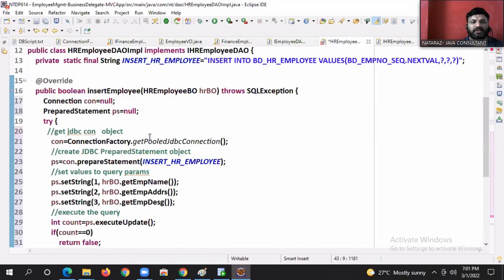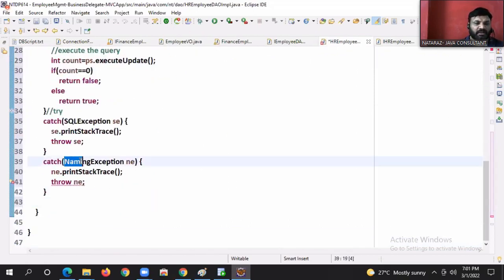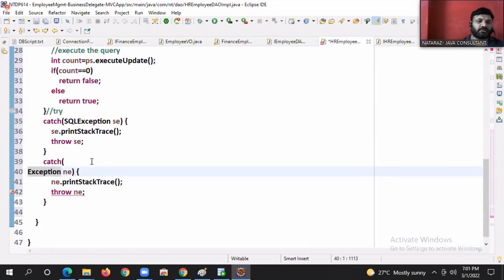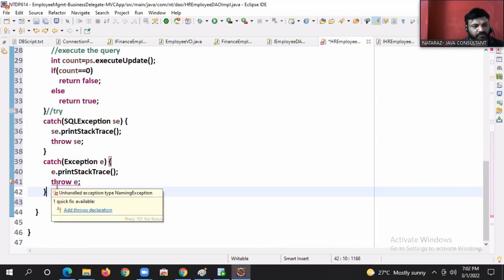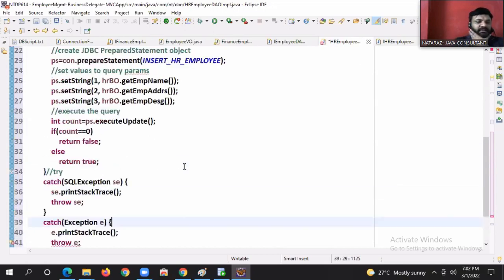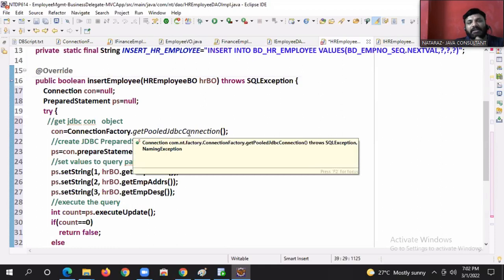Okay, otherwise, we'll do one thing. We'll keep everything as unknown exception. Exception e, e.printStackTrace, throw. Add throws Exception. Oh, it is expecting throws Exception.